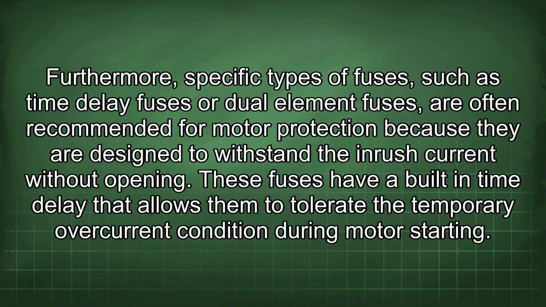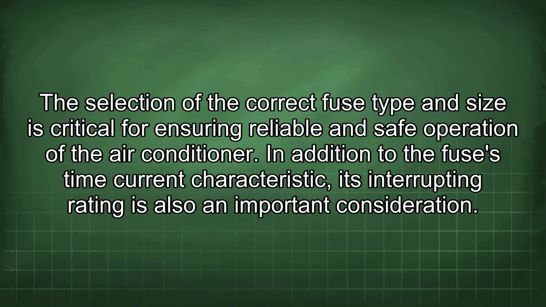Furthermore, specific types of fuses, such as time delay fuses or dual-element fuses, are often recommended for motor protection because they are designed to withstand the inrush current without opening. These fuses have a built-in time delay that allows them to tolerate the temporary overcurrent condition during motor starting. The selection of the correct fuse type and size is critical for ensuring reliable and safe operation of the air conditioner.